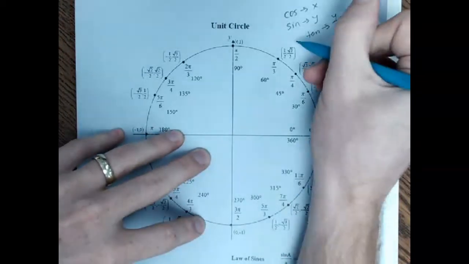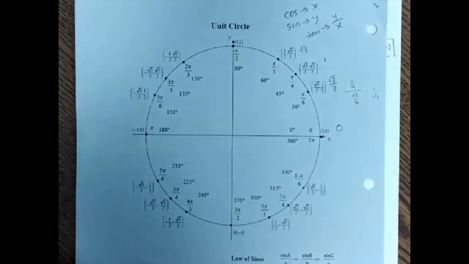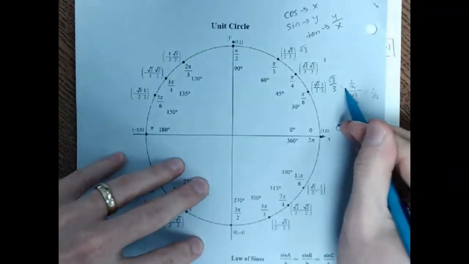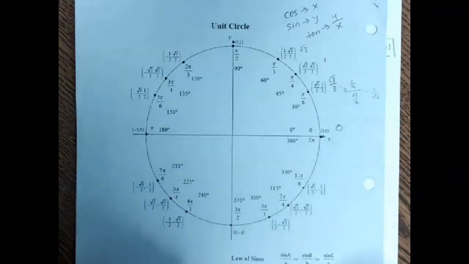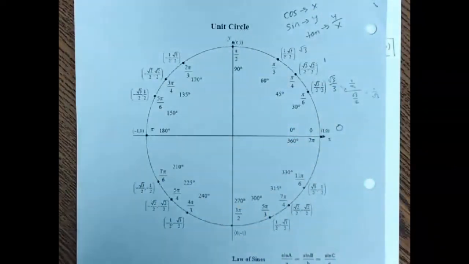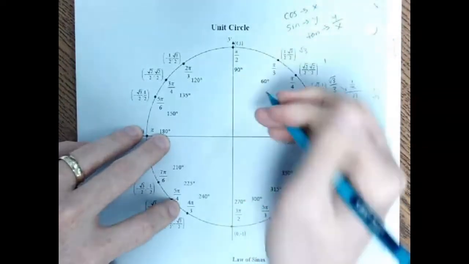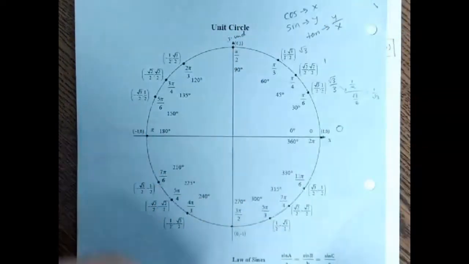Here you're going to have the root of 3 over 1. So these numbers right here are the tangent values that I'm writing down. You can do kind of the scratch work for it if you want, but if you just remember top of the y over top of the x, that's how you can get the tangent values pretty quickly. Tangent here, if you have 1 divided by 0, you can't divide by 0. So the tangent there is undefined.